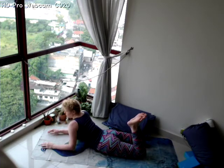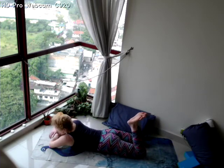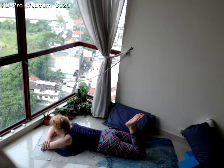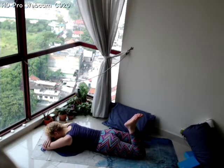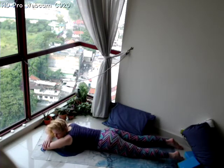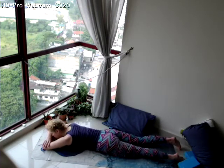Place your forearms down on the mat. Stack your forearms on top of each other, holding opposite elbows almost. And relax your head on top of your stacked forearms. You can leave your legs down and roll your butt from side to side. Take out any hip tension.